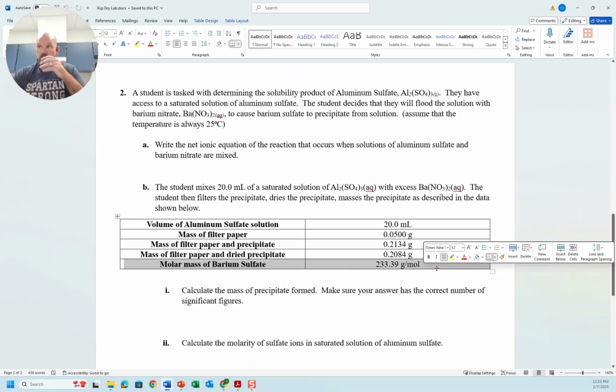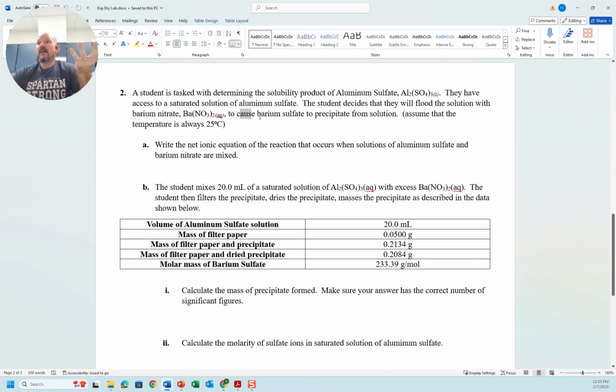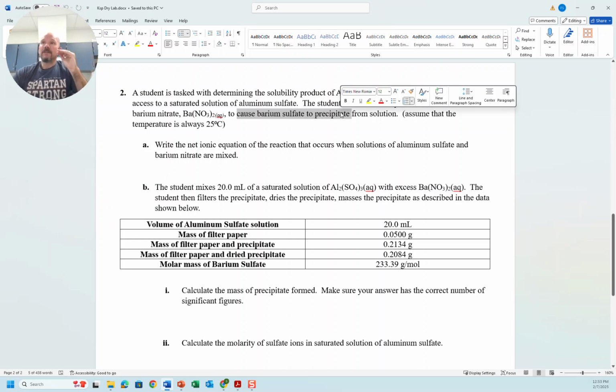so we don't have to worry about calculating that. And also, they tell us what the precipitate is. So you don't need to have your solubility rules memorized, but you should remember the key ones. Barium sulfate precipitates, aluminum chloride precipitates, lead chloride precipitates, right? So all those common precipitates you should have a lockdown on, but it tells you here, okay?